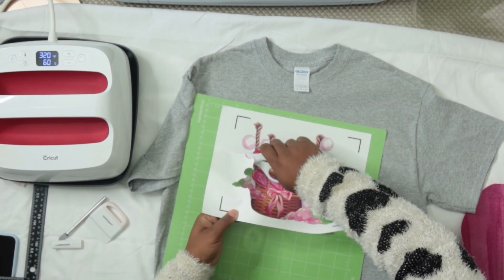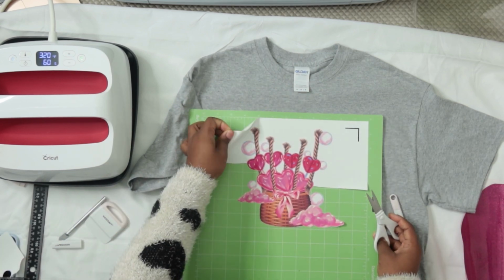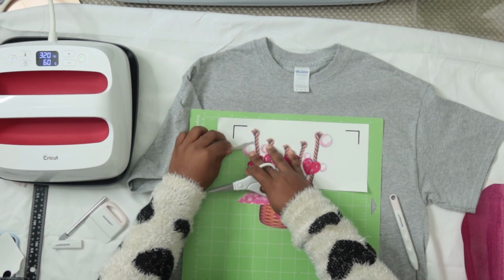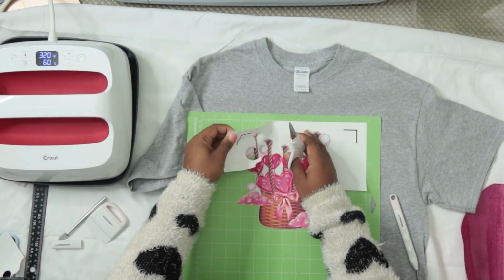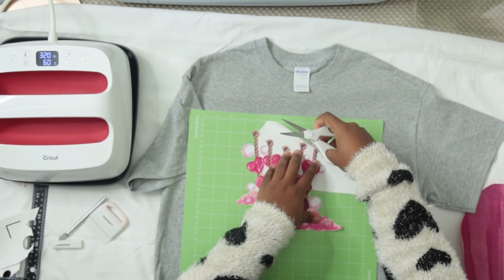And as you guys will be able to see here, I'm gonna do all this work and it's actually not gonna turn out well because I forgot to mirror my design. But once I got a hang of it, I just went back and switched it around, and you guys will see just how beautifully this t-shirt design comes around.